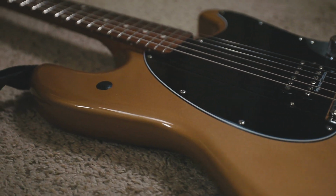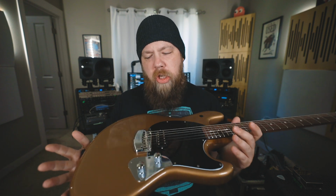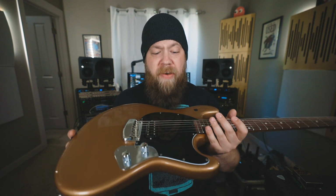And it also happens to be in the color Malibu Gold, which I don't think they have done any guitars in this color as of yet. I know there's some BFR stuff, but I don't think those are even out yet at the time of this filming. This is truly a one-of-a-kind guitar.